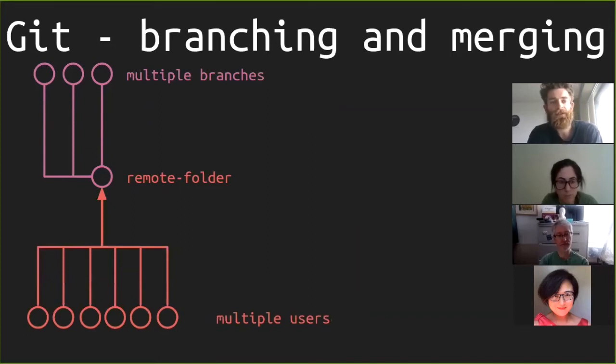One of the advantages of Git is that it allows both the users and the remote folders to have as many branches as you want, unlimited branches. So in this case, we have a remote folder that has three different branches of the same software. So an alpha, a beta, and a something else. It makes it very easy for lots of users to use this at the same time. I should mention also that it's possible to restore any branch to any previous version of the software. So if anyone does anything catastrophic, then it's fairly easy to recover.